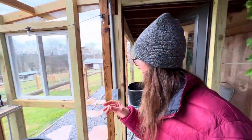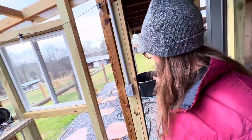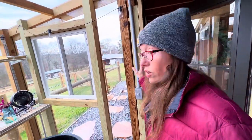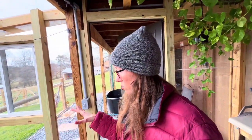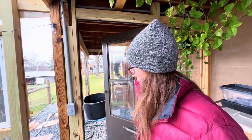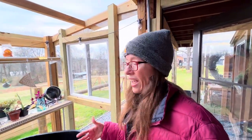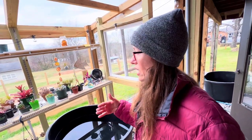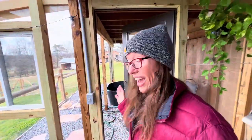So I thought I'm gonna drain the water out, but I'm not gonna waste it. So I'm gonna get me a pump and drain it into an extra tub, which is good to have as a backup. So I thought, well, I'll buy a backup because these weren't too expensive. So I bought a backup, I'll keep it in my basement, and I'm gonna drain this out, level it up again, and put that same water back in here. And for future issues, if I need to drain it out again or move the water over and clean it out, I'll have a spare tub and a pump to do it.